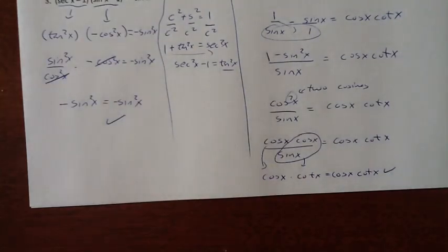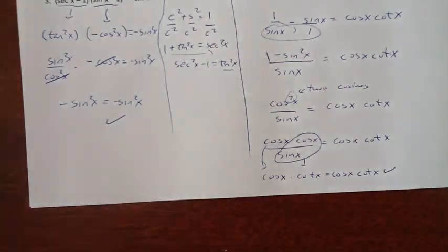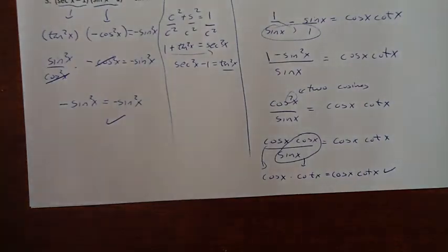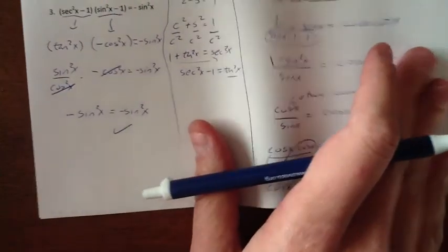Ta-da! Very easy. Now, if you need to, go back, retry these, okay? These are very easy to do, but they can get pretty tricky. All right. Let's take a look at numbers 5 and 6 on the back. Okay? If you turn this over, let's take a look at number 5.